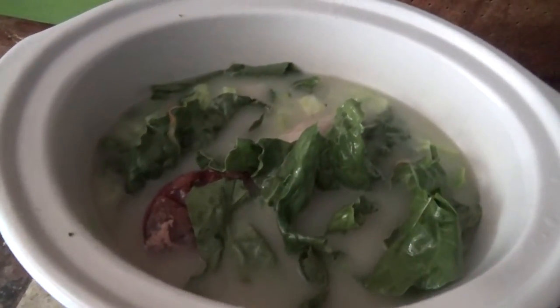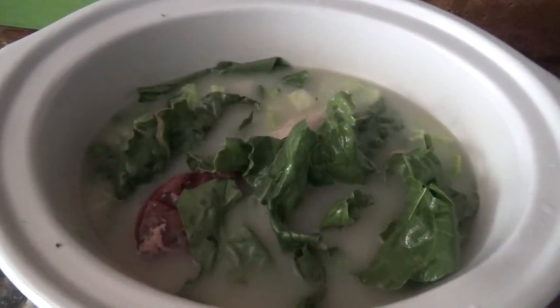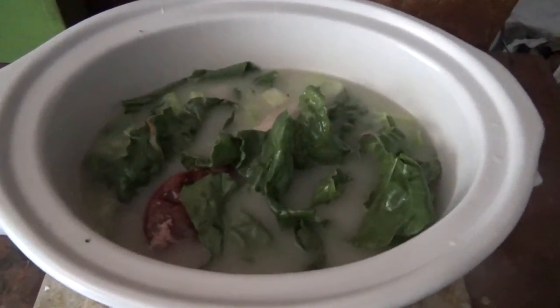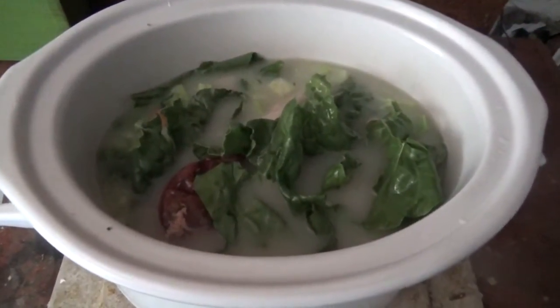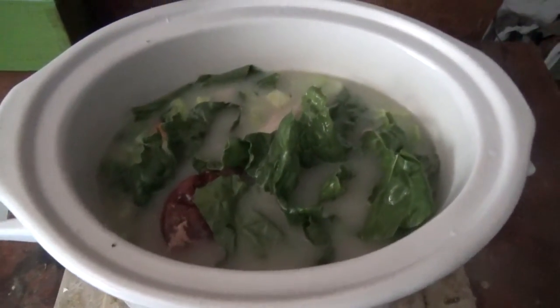The liver and the hearts are very important. Organs are really important to feed dogs when you're home cooking because they supply a lot of the nutrients they wouldn't get out of just the meat, which has been separated from the rest of the animal, and it doesn't have all the nutrients.